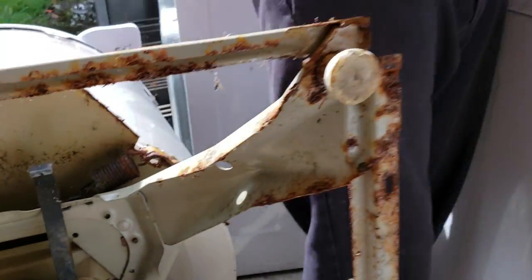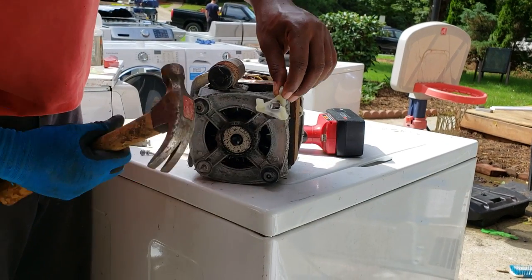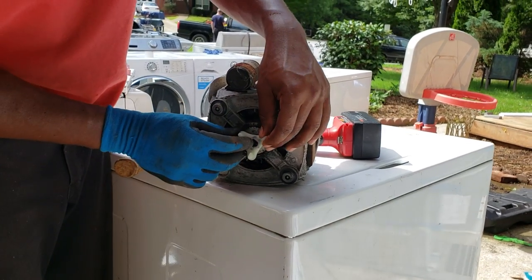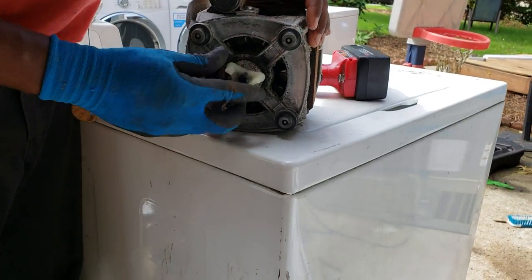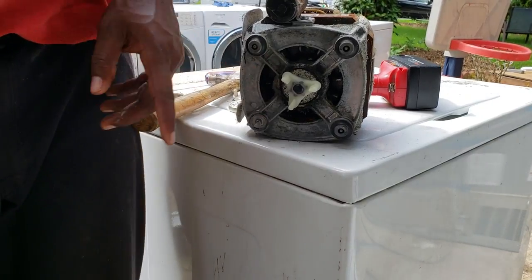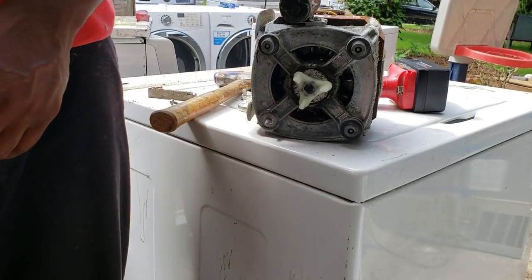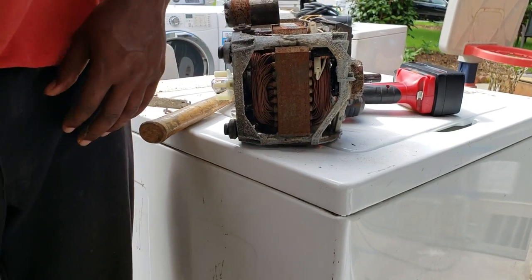Now for the motor, usually the motor just slides right on. So we have it on our motor. And remember, it's the short end, because this end is where your pump goes.